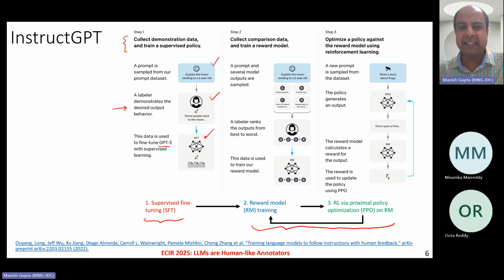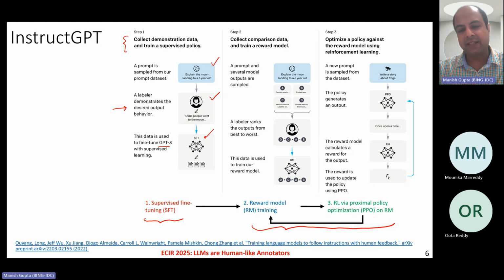However, there's still a gap between the way a human follows instructions versus the way this model follows instructions. To fill that gap, people came up with reinforcement learning, where typical reinforcement learning algorithms require you to first train a reward model, right? Reinforcement learning is a different variant of machine learning, where the policy or the model takes an action, and then gets a reward for that action.